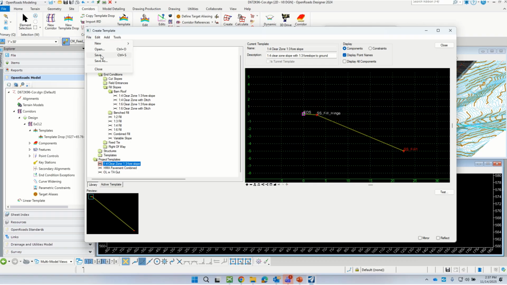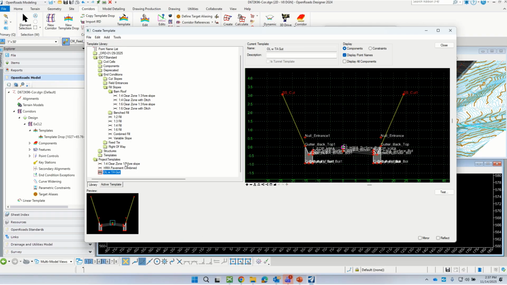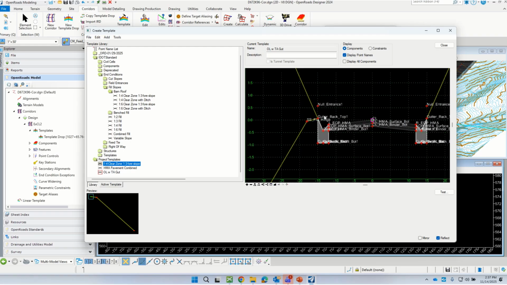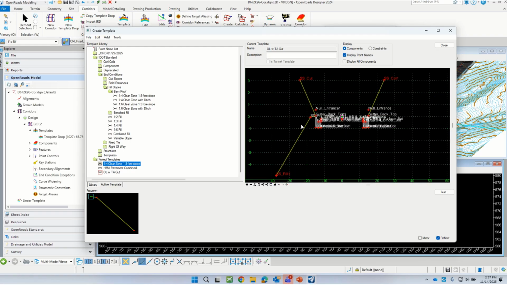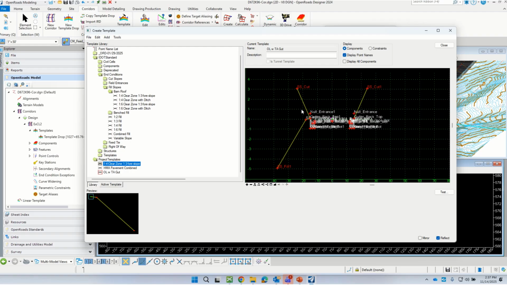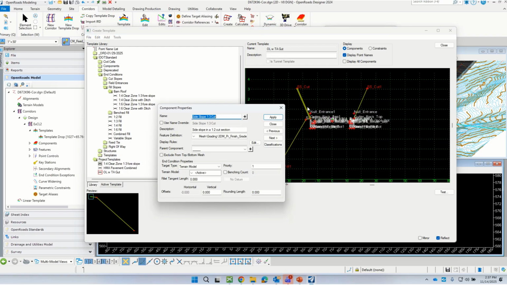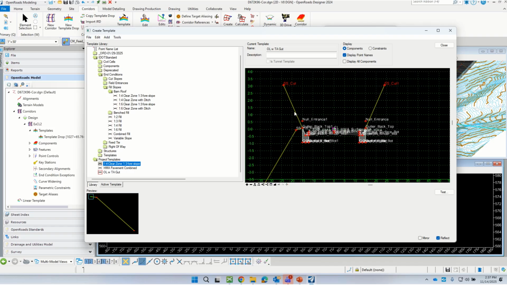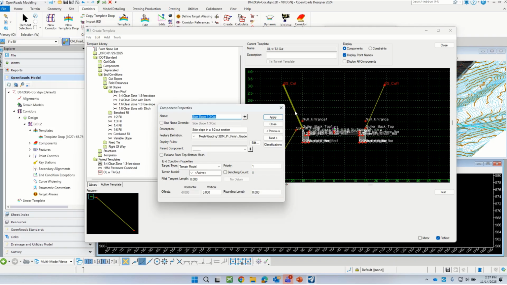So let's save that component, and let's go back to our template that we're developing. Then we are going to grab that new in condition that we just created. We will reflect it, and we're going to place it there. Now, of course, we don't want both of these, right? So we can keep this, which is mostly a cut type template, so we'll keep that priority of that component set to 1.